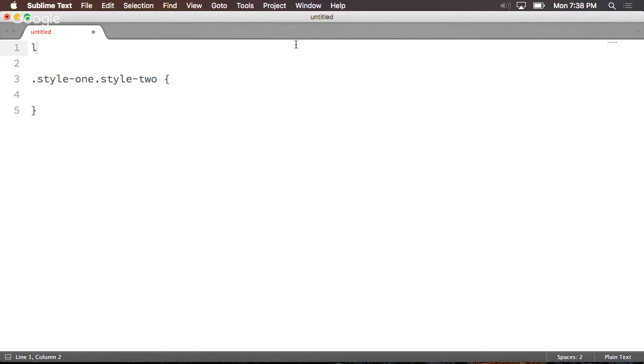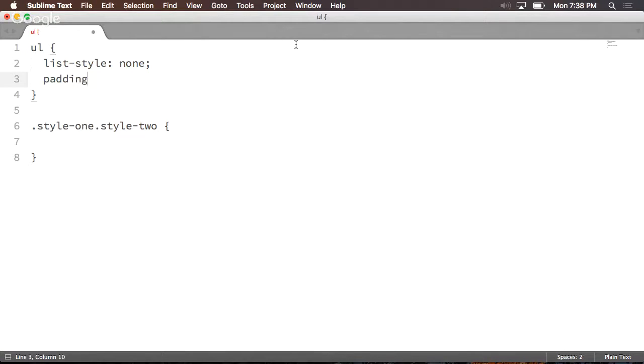So I would probably then just say ul { list-style: none }, which gets rid of the dots, right? And I would also say something like padding: 0, and that just applies across the entire page, which is great. So I don't have to apply it to specific things, unless I want to say something like .plain-list.